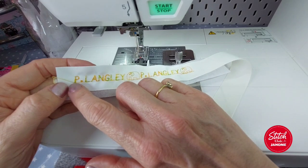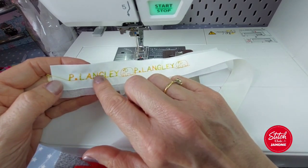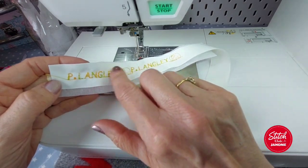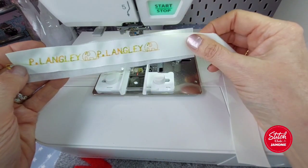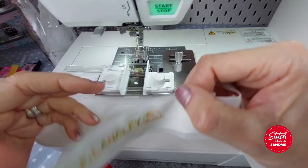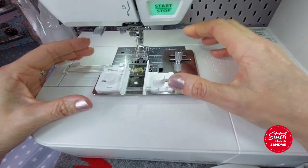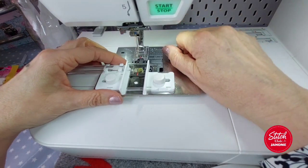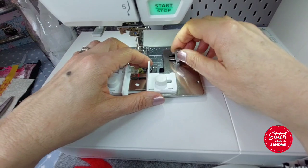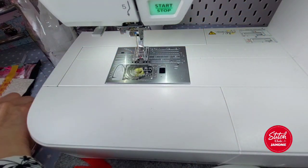I would normally come in and get rid of all these little jumps in between, so it looks much better, but it takes time. On school labels, I don't know that I would actually be bothered to do that, to be honest. But like I say, I just wanted to quickly show you how that foot actually goes on, because it is quite a big old chunk there, and I think when you take it out of the packet that might be a little bit confusing.